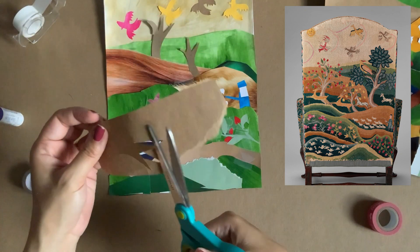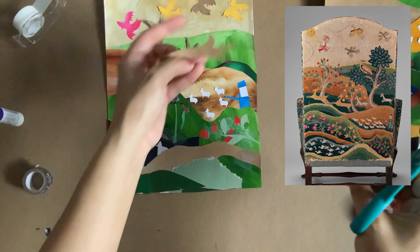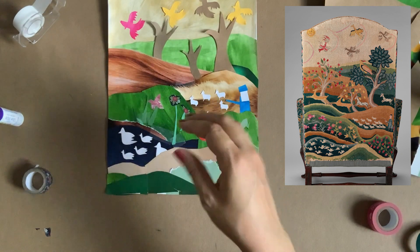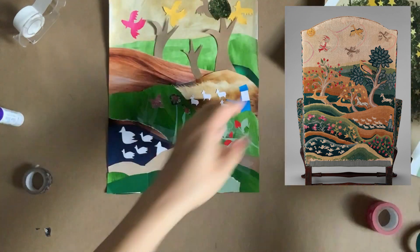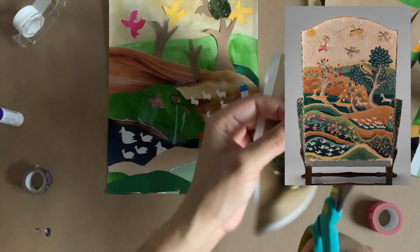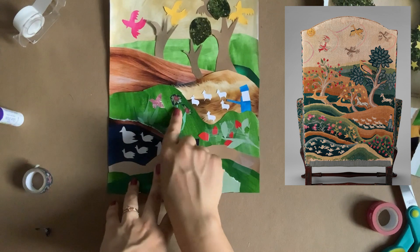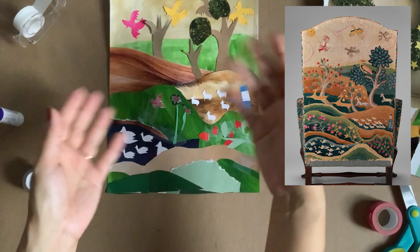The branch on the left has a curve as well, to suggest the look of a branch. Then to make leaves, one way is to take something that already has leaves in the picture and cut out circles and just stick them on — this creates our leaves. Our other option would be to use the same technique as the strawberries, or use washi tape stuck onto the tree to make it look full with flowers and fruit.